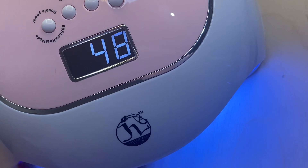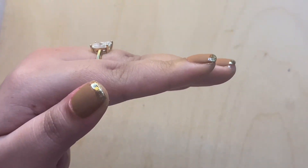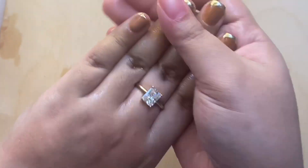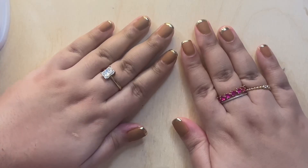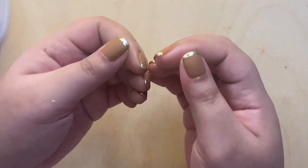After curing that, I'm just taking some rubbing alcohol and taking off the excess powder on the matte part of my nails. And that's actually pretty much it for this. I didn't know it was going to be this easy, but I absolutely love this and can try to do this when I have nail extensions on. As you can see, there is a slight bump — it is very minimal and it doesn't bother me at all.